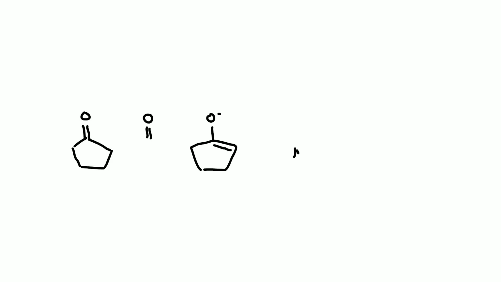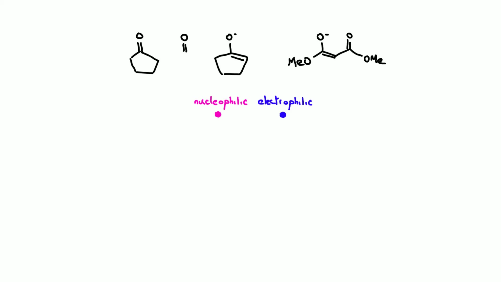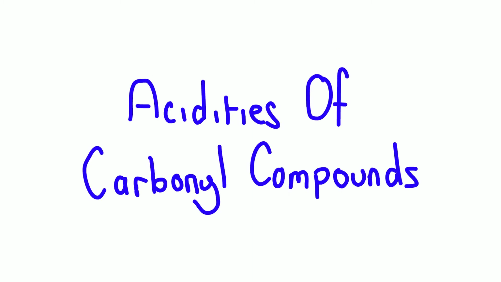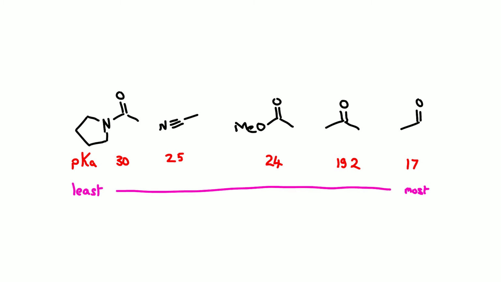The first step in understanding aldol condensations is to recognize that carbonyl groups are intrinsically electrophilic and enolates are nucleophilic. The next step is to understand the pKas. So for instance, an aldehyde is better able to support a negative charge as the aldehyde enolate than an amide, because amides are less acidic than aldehydes are.